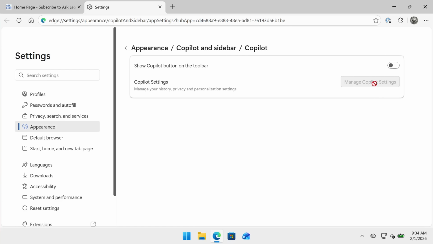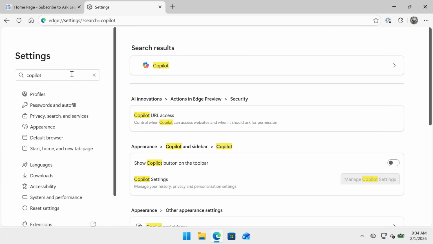Now, these managed Copilot settings are not particularly useful, and I'm not going to show them to you. What's more interesting is, while you are still in the Settings app, search for Copilot. You'll see that there are a lot of different settings related to Copilot. We've turned off Show Copilot on the toolbar, but there are still other settings like URL access.